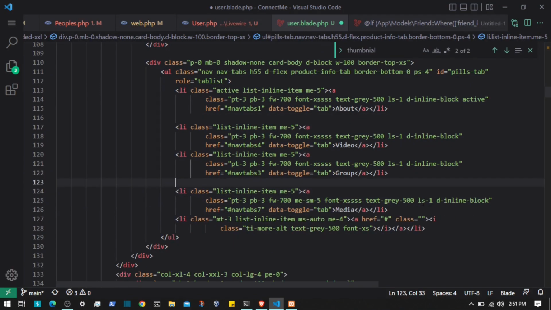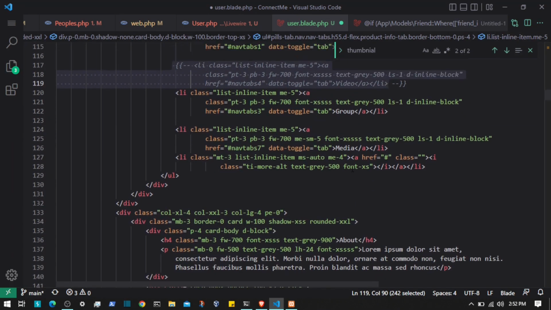Events, not going to add events. Media, yeah, there is going to be like the photos and images. We do have videos, right? So media is going to be like the mix of videos and posts. Let's do one thing. Let's remove this one and leave this one. Maybe that is a good idea.